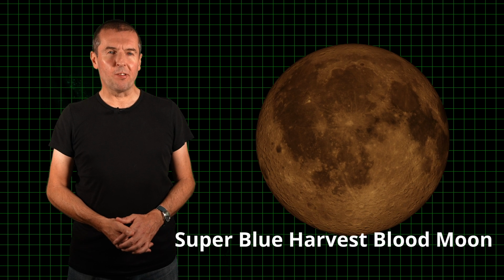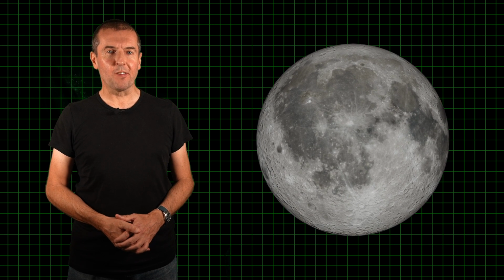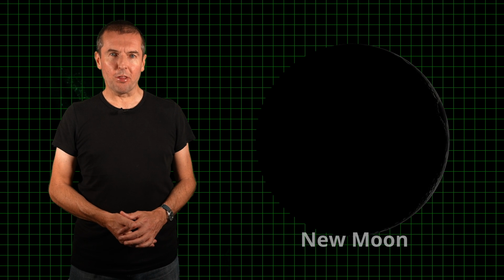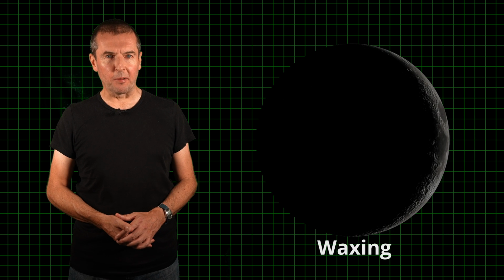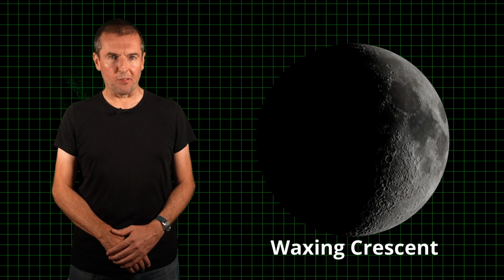All the moon types I've been talking about refer to full moons, but let's take a look at other moon phases. We'll start when the moon is in the same direction as the sun and is barely lit up. This is a new moon. As the moon orbits around the Earth, the lit portion will gradually grow, and so we say the moon is waxing. Initially it's less than half full, so it's a crescent moon, and so the moon is waxing crescent.